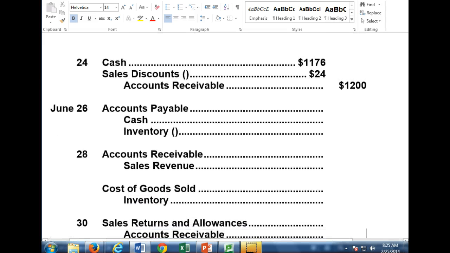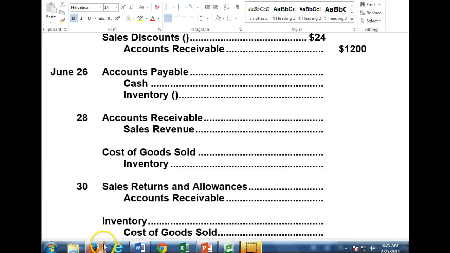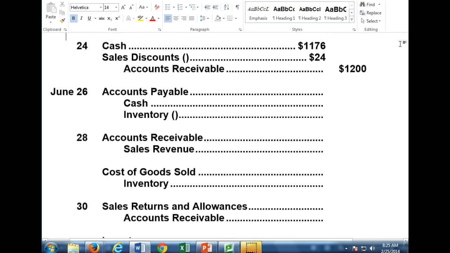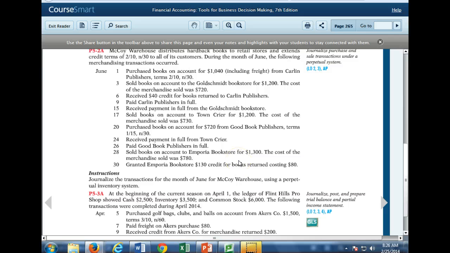Let's look at June 26th. I do have a question. Yes. Can you explain the discounts again? How they used the discount? Okay, so you want to know how they use the discount or how you calculate? Both. Can you go back to those? Okay, who can explain how a discount is used? Who wants to explain this? Can you go back to the other screen, please? Are you talking about this one here? Yeah. Like on there, where did it say they used the discount?